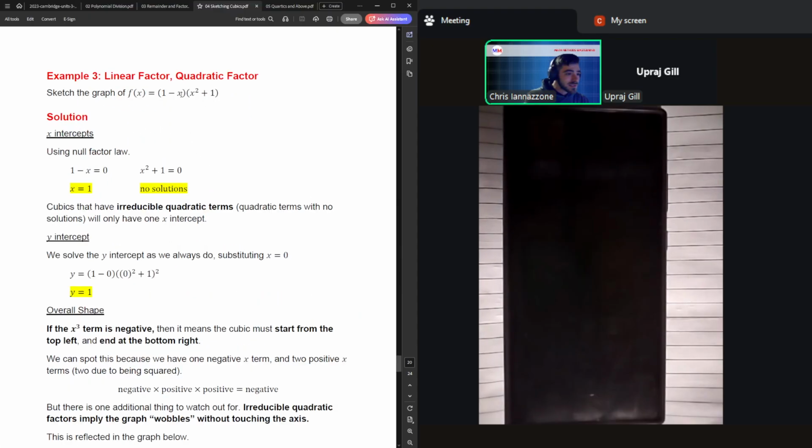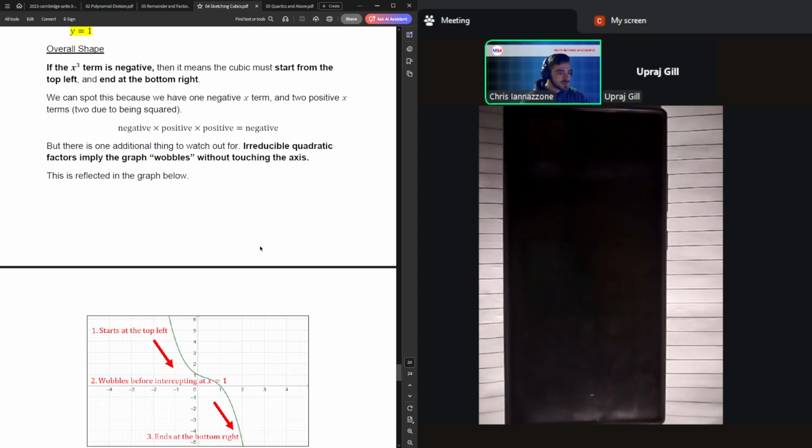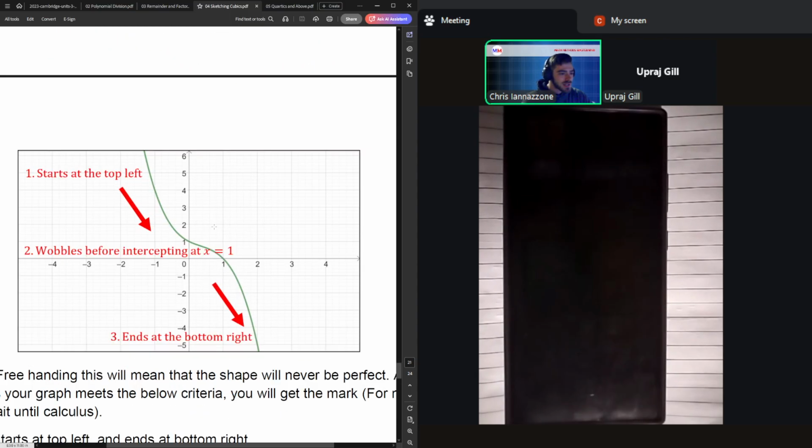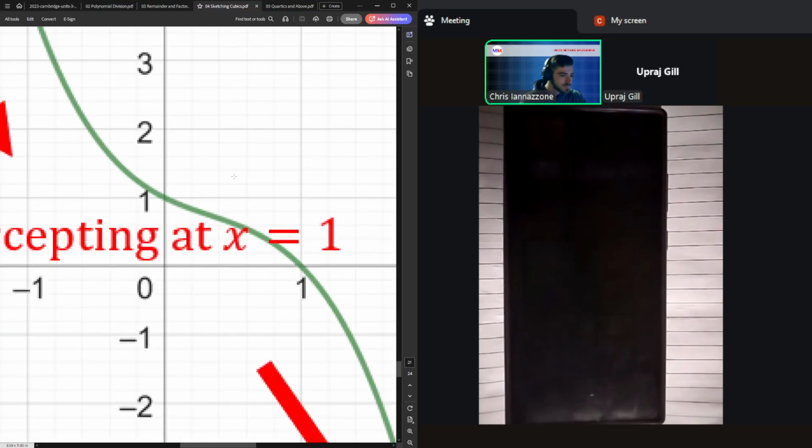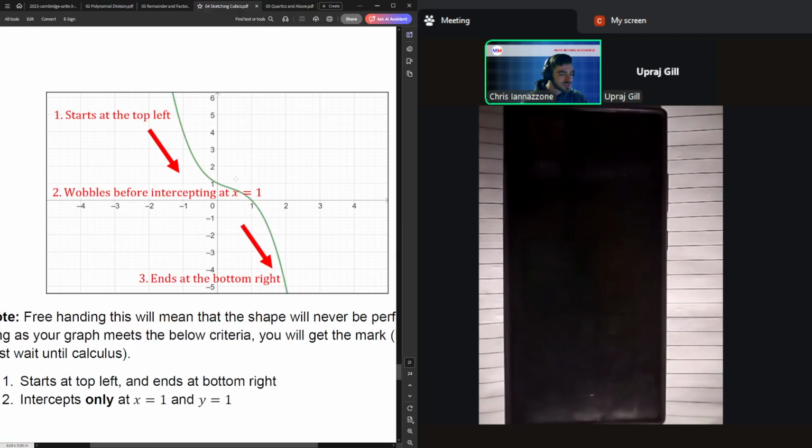If you have a quadratic factor, that gets even weirder, especially one that has no solutions. X squared plus 1, that's got no solutions. It does just mean you have one x-intercept. That's fine. It is a negative cubic, at least in this case, so that's also fine. What's less fine is how you actually do this shape. That is not a stationary point of inflection, like you have for the regular inflection point form cubic. That is a normal, just some other inflection point.